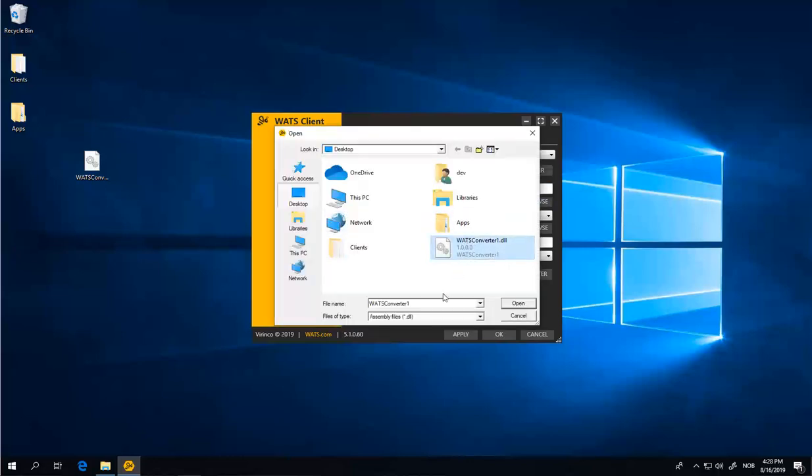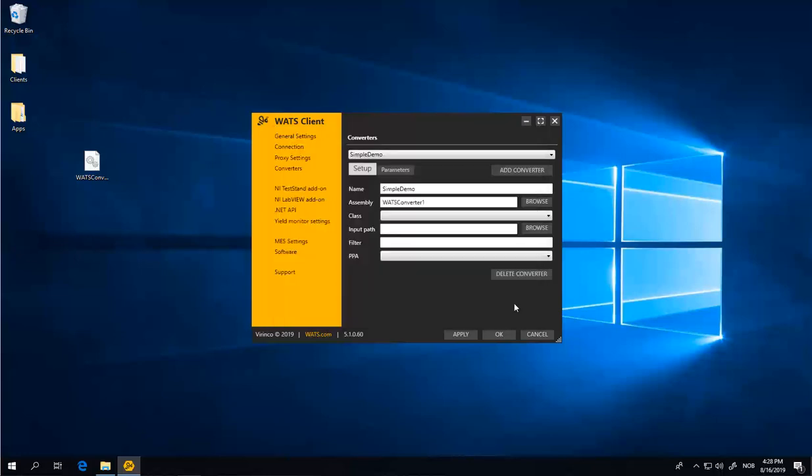It's found here on the desktop. So we do an open on that. Now this is populated with converters inside the DLL. There could be more converters than one, but this is good for now. The input path is where the converter will look for files.